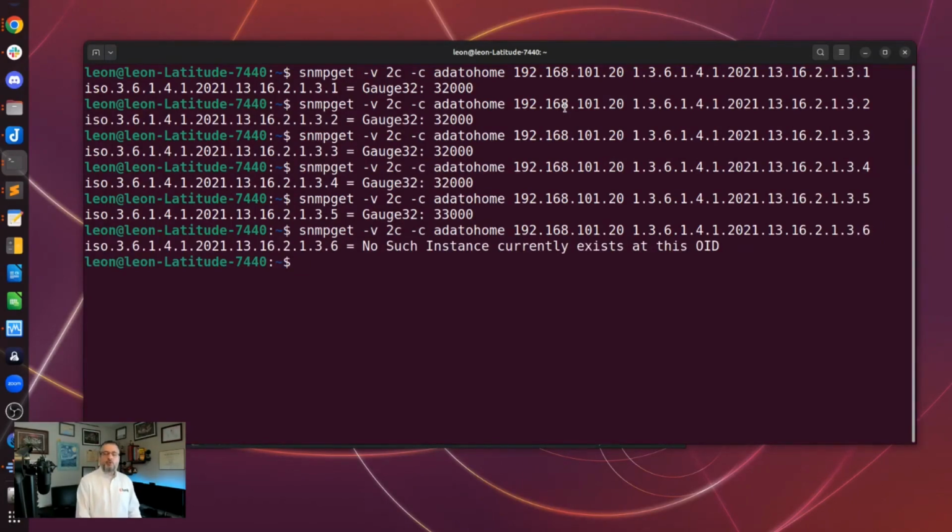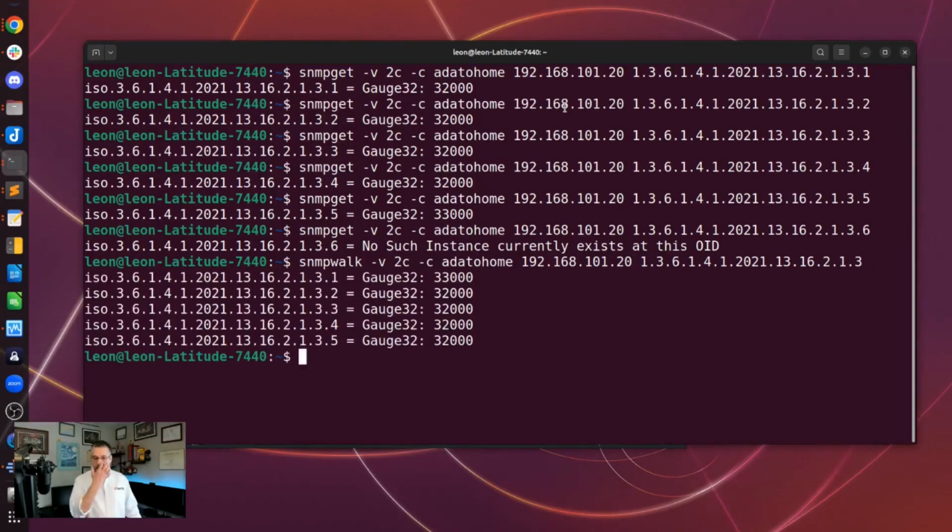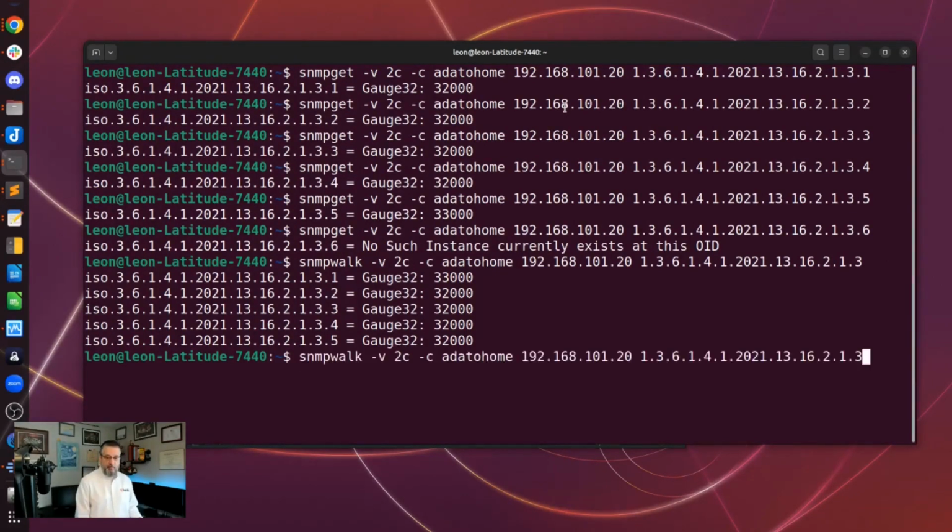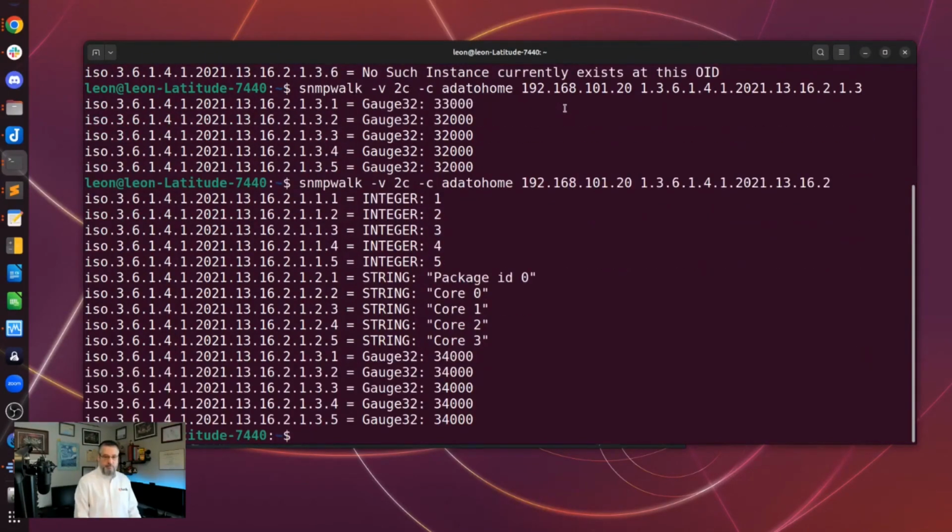Okay, so what's really happening here is that I'm pulling from a table of values. And I can see that by using not SNMP get, but SNMP walk. I'm going to back up out of the individual numbers, and there I can see the values for all 5 of the gauges that I have. Now, that's good, but I don't know what they go to. It turns out that if I back up just 2 more elements, I can see that there are actually 3 sets of elements all within the same table.